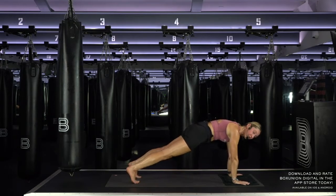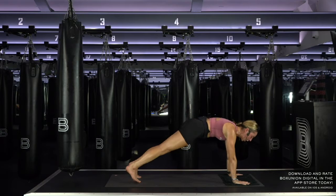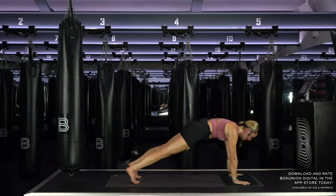Once you feel that high plank strong in your body, make sure your butt isn't super high up. Make sure your ribs aren't flying out to the side, but you're one long line of energy. Press down into the ground, spread your shoulder blades apart. Fire up your quads. We're here for just about 10 more seconds.